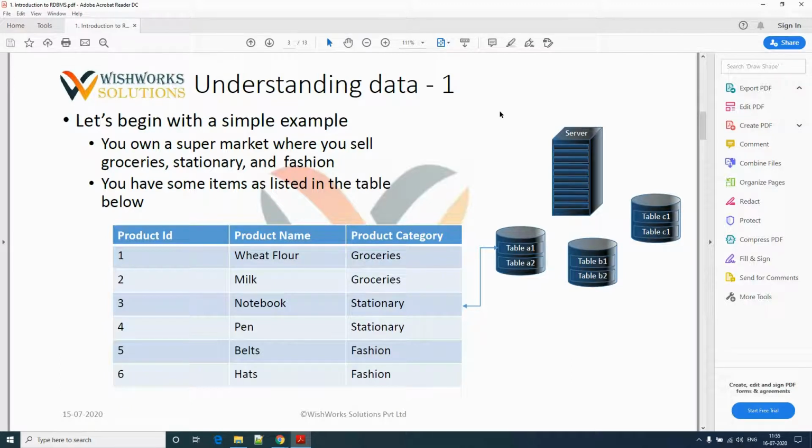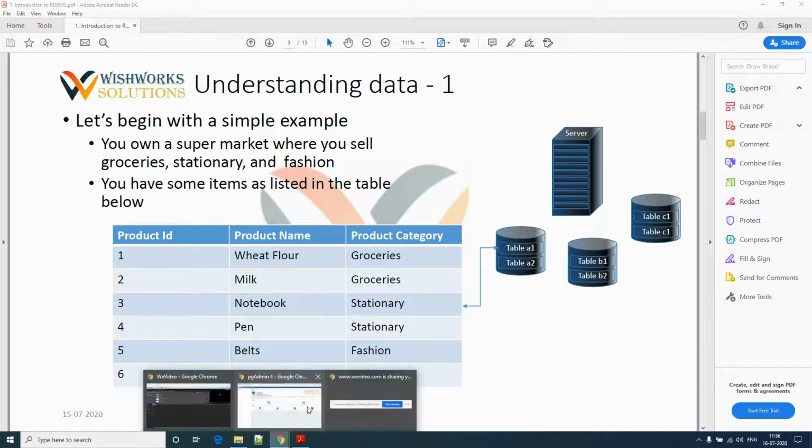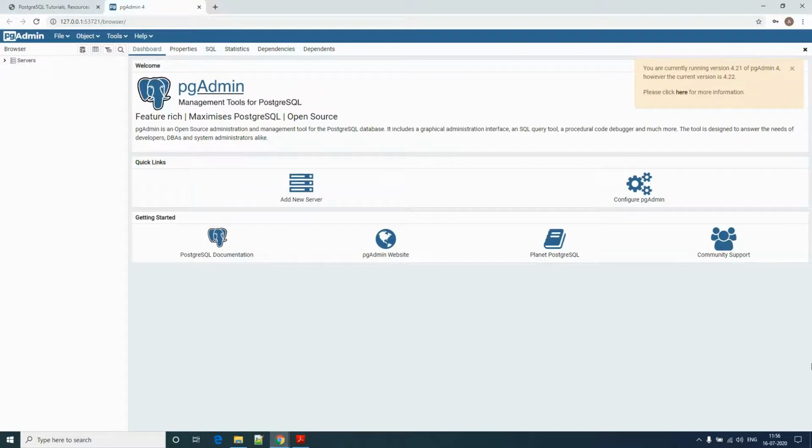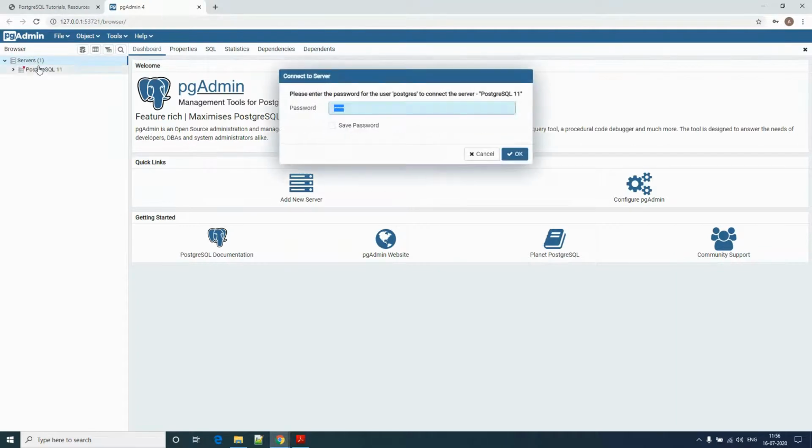Now see how it looks in PgAdmin. This is the PgAdmin view, or the client view. Here you see things like name servers, configure PgAdmin, documentation, and so on. You can always read about that. But if you look at it, this is a thing called server. So I click on this.